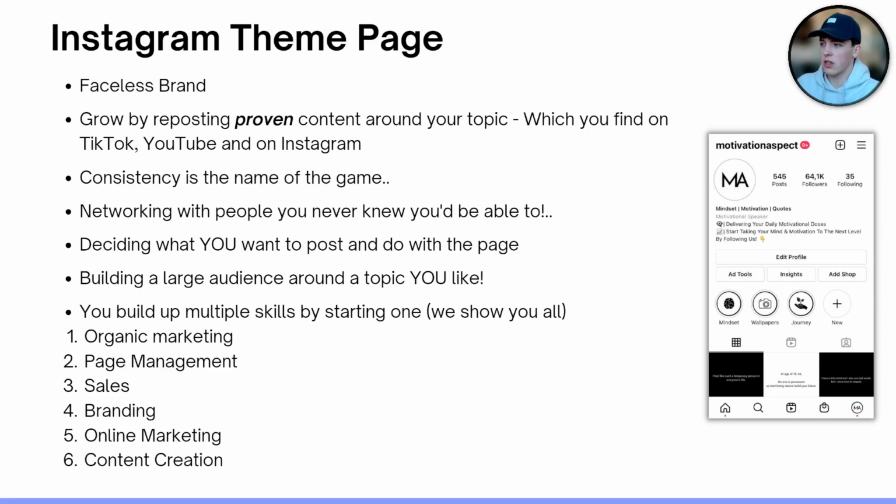Then consistency is the name of the game. You have to stay consistent. You have to stay consistent with posting the specific content and lining out the entire content plan for your page. As you probably saw in one of the recent videos on how to start your theme page, I spoke about you having different ratios. I'm also mapping out your content calendar, what a lot of people and companies call it. And the content calendar just consists of all the content you're going to post throughout the next month or the next week or the next 2 weeks, etc.